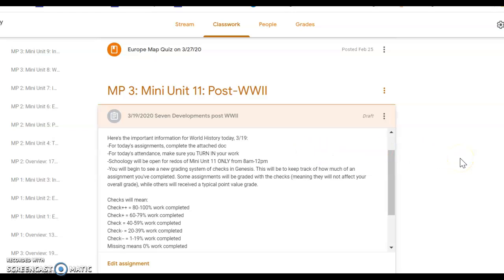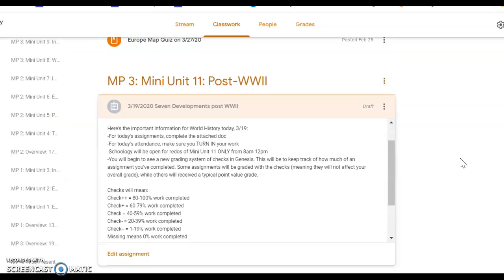This is to keep track of how much of an assignment you completed. This will not be for every assignment, but for some of the assignments we're going to use this system. It's to help you, me, your parents and guardians all be aware of how much work is getting completed. Because let's face it, frequently in class, there are things that aren't graded, but we still accomplish work.